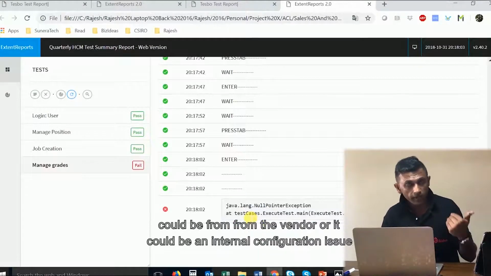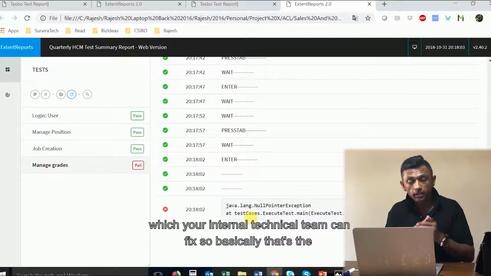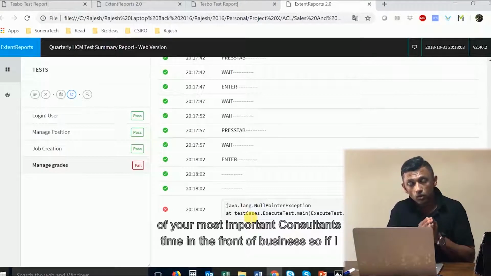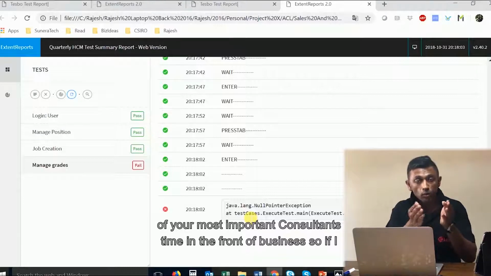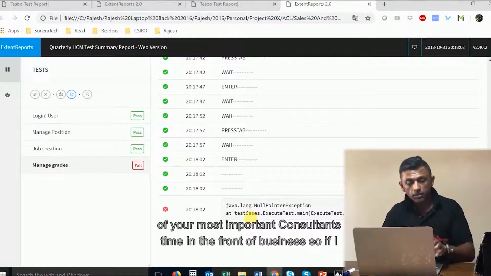It could be from the vendor, or it could be an internal configuration issue which your internal technical team can fix. That's the beauty of having bots help you do the testing, and it can free up some of your most important consultants' time from the business.